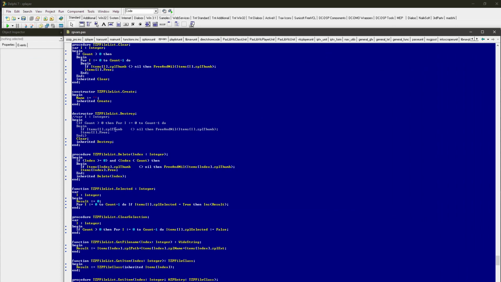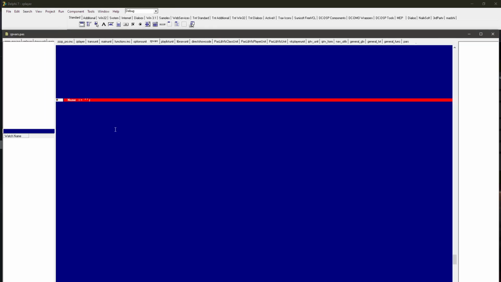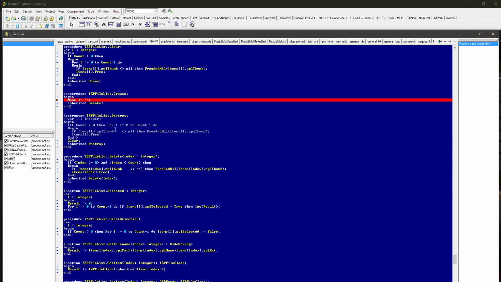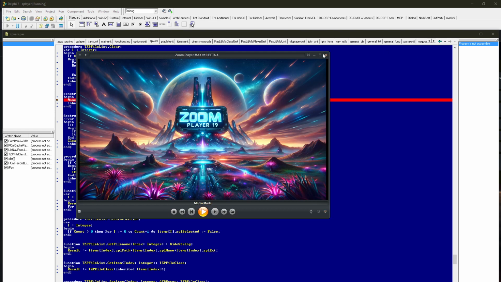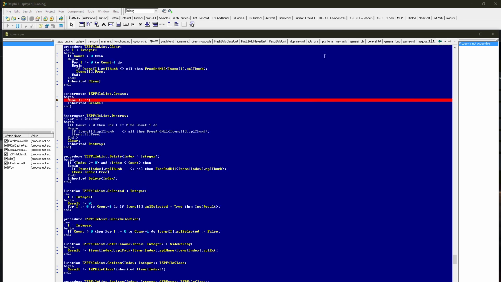Let's just put a breakpoint here to make sure it's actually getting called. And it's not getting called. Okay, so that's not so good. How can that be?